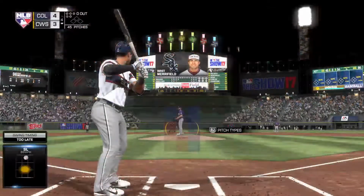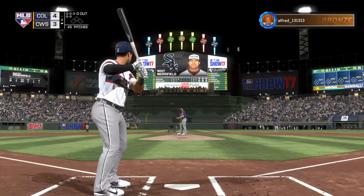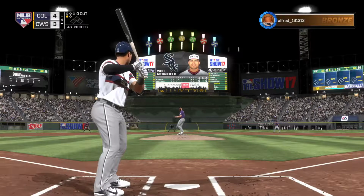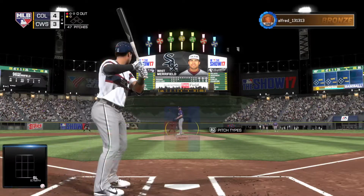With Merrifield next to hit. He'll lead things off here in this one-run contest. Designated hitter, Whit. And a whiff at a good slider that time. Oh, Matt, look, it's real simple. If you're going to throw the ball down the middle in the big leagues, you're going to get hammered. He's got to put the ball in the corner if he wants to have any chance.